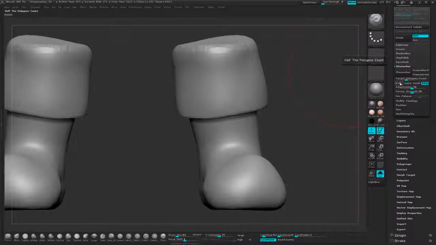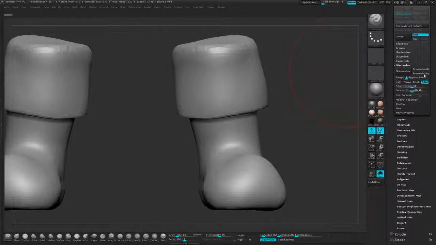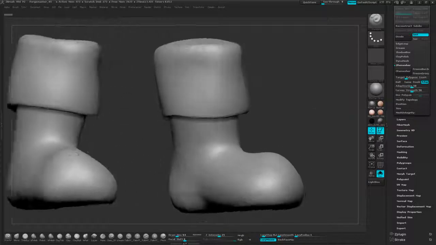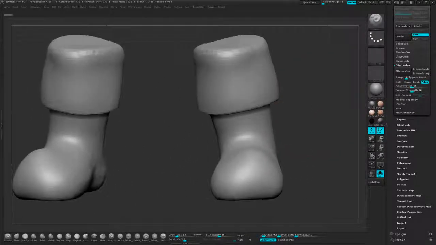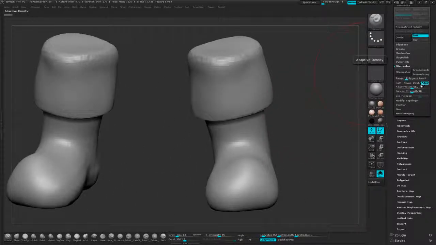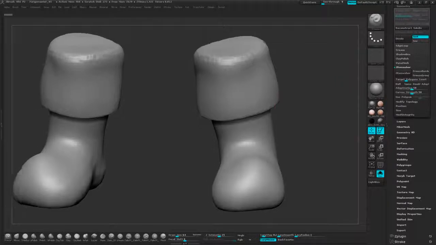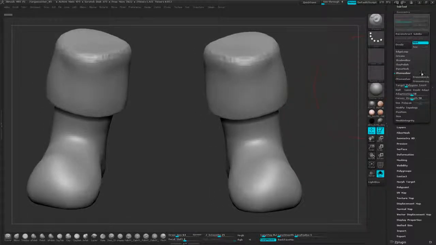Then we have a few buttons down here, so you can actually set the same, half the poly count of what we currently have, the same, double, or adaptive. And adaptive is going to put more polygons in areas where it thinks we need them, and we can actually control that using a poly paint to control the mesh density. But yeah, I'm not too bothered about that. We just want to see what happens. We're going to turn off adaptive mode, and we're going to press Z remesh. Shouldn't take too long to do.